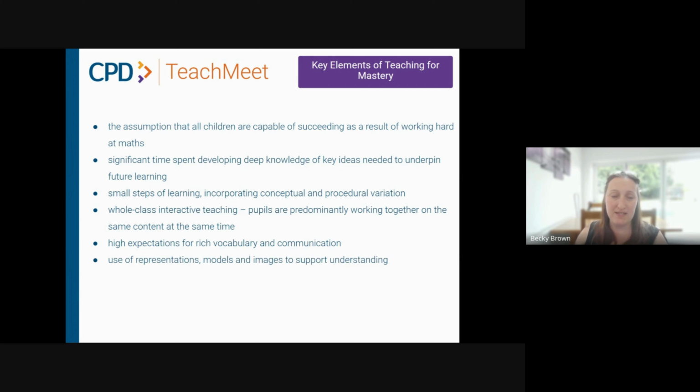One of the biggest issues with solving multi-step problems is that they're so abstract. As soon as you introduce a bar model, it can make life a lot easier. So representations are useful for all, not just a subset within your classes. And we mentioned it already, but effective questioning is really important, making sure you're really pulling out that understanding. And we'll talk about that a little bit further in this session.